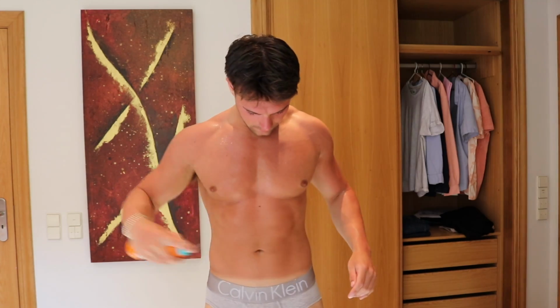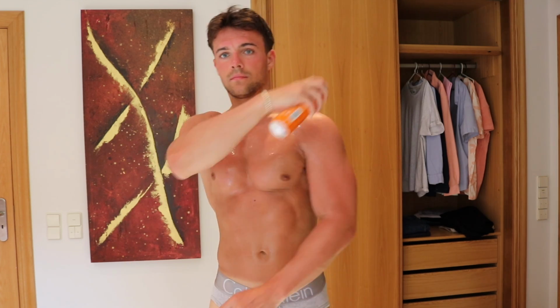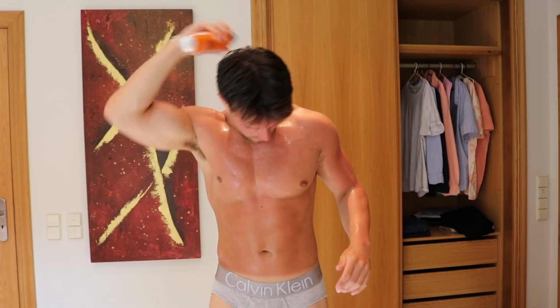You can use after sun, you can use aloe vera, and basically as soon as you get out of the shower, dry yourself off and apply the after sun immediately, or a moisturiser, a good moisturiser, and then all that's going to do is keep your skin hydrated and prevent peeling, and it will also prep your skin for the next day. And it makes you look nice as well.